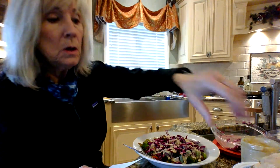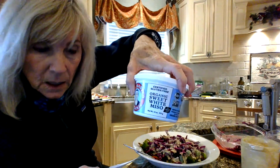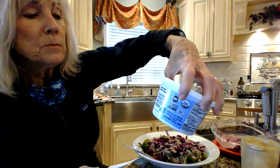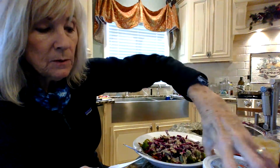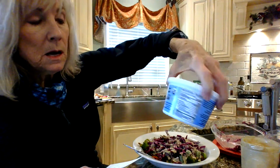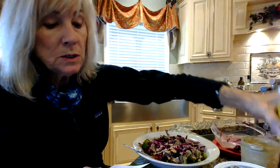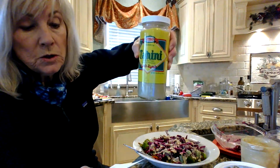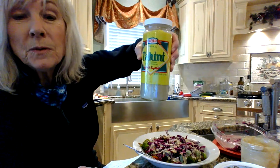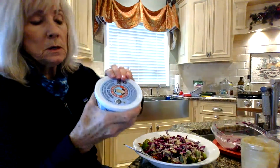Here it is. 1 tablespoon of miso. And you're going, what's miso? You can buy it anywhere. This is just a fermented type of soy product, and it's great flavor. Okay, so it's miso, tahini. Many of you know tahini. So you just have 1 tablespoon of everything. 1 tablespoon of tahini, 1 tablespoon of miso. I'll show you what it looks like.